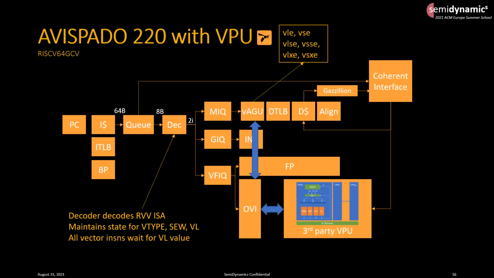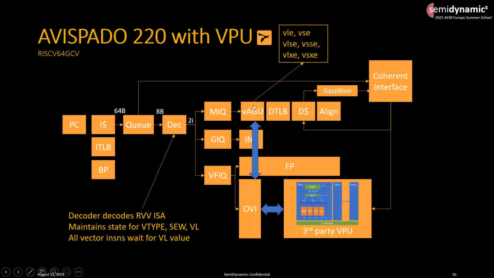And the VAGU will figure out if the different elements it's accessing, are they falling on the same cache line or are they falling in different cache lines? If they fall in different cache lines, obviously it will make 1 request per cache line. If they fall in the same cache line, it will optimize the request and say, oh, we've been lucky. 3 requests for this strided load happen to be on the same cache line. Let me only make 1 request, right? So then the VAGU sends the request down the memory pipeline.